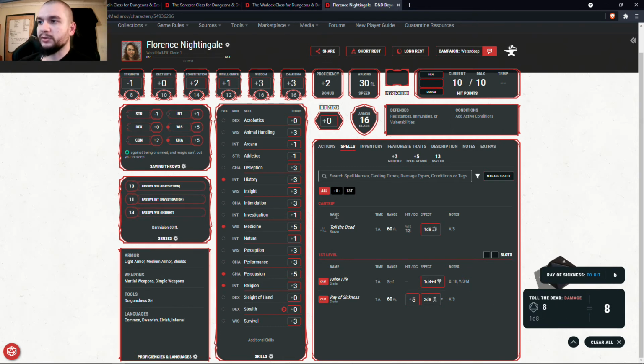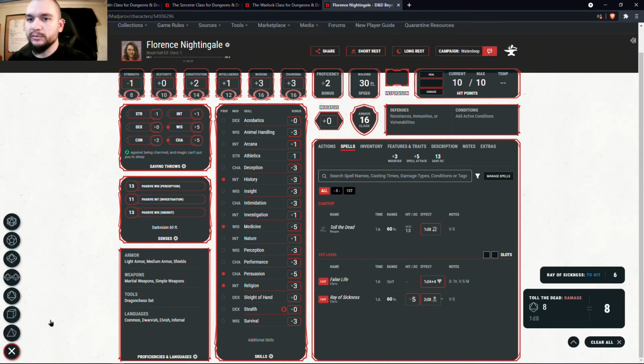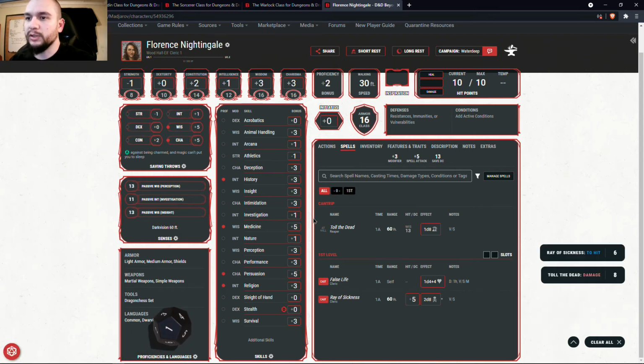We have sickness, that was an 8, so if the goblin or whatever we were targeting, and this is a thing that targets more than one thing, by the way. You point at one creature. Okay, that's not true. I just lied to you. You point at one creature you can see within range, and the sound of a dolorous bell fills the air around it for a moment. The target must succeed on a wisdom saving throw or take 1d8 necrotic damage. If the target is missing any of its hit points, it instead takes 1d12 necrotic damage. I don't know why that doesn't exist here. I feel like it should be on the next thing, but anyway, who am I to judge this? We'll sort this out in the game if it comes up. So you have a 12-sided die over here. You can just roll that instead, and there we go. We rolled a 1. Useless.